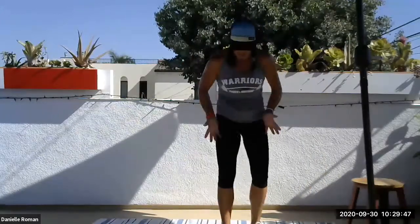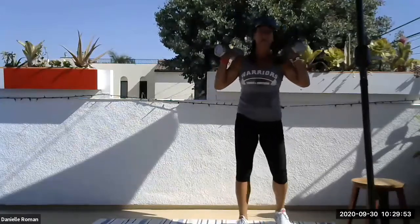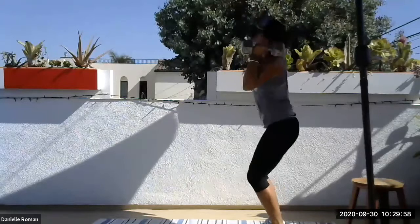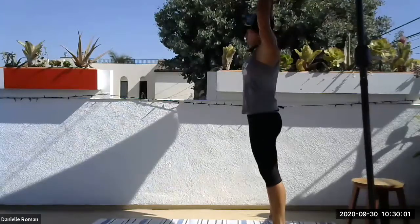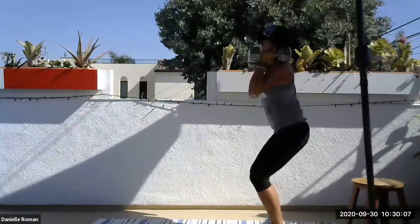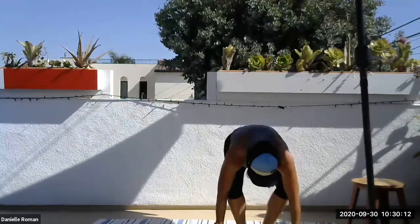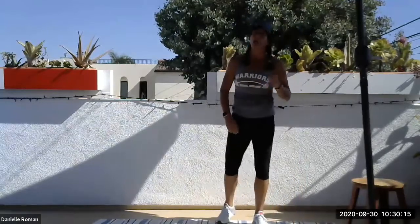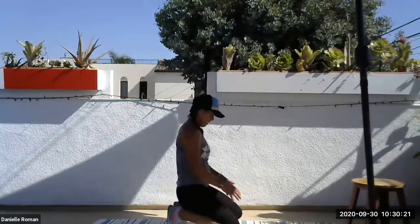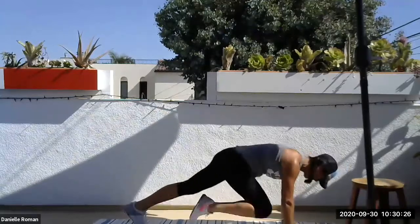You're going push press. Grab your weights. Weights by your shoulders. Here we go. Dip, drive, and press. Dip, drive, and press. Squeeze the glutes. Come on, work through it. 2, 1, and rest. If you have heavier weight, don't drop it. Keep pushing through. You only have 2 more sets with the heavy weight. Get down. Mountain climbers, here we go. Come on. Mountain climbers, let's go.